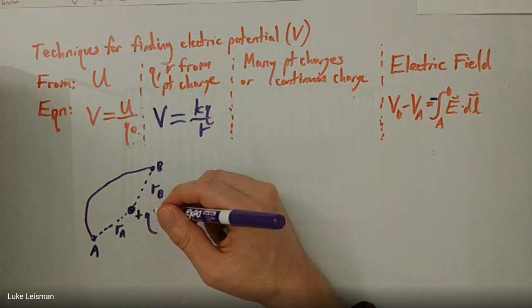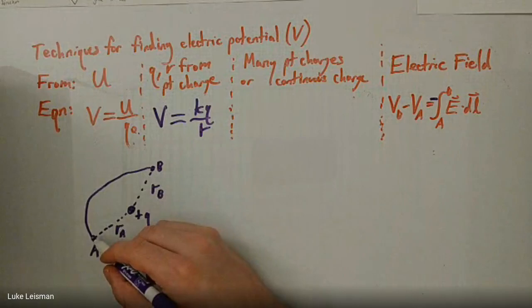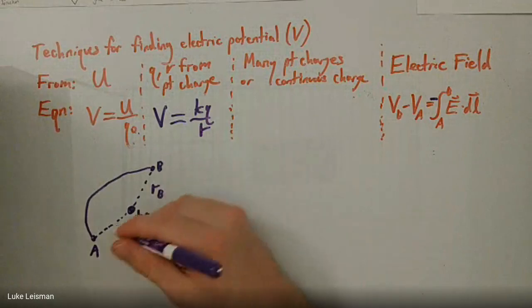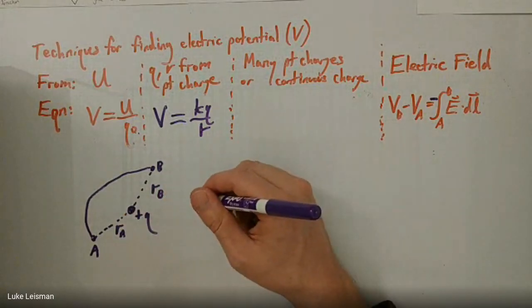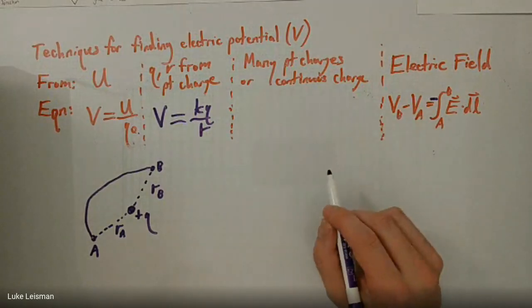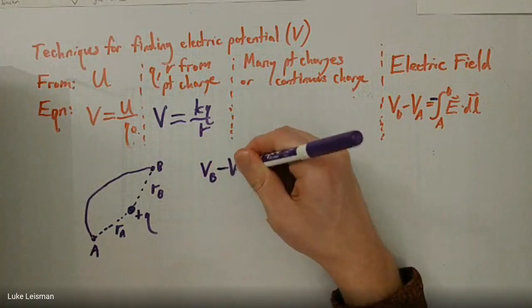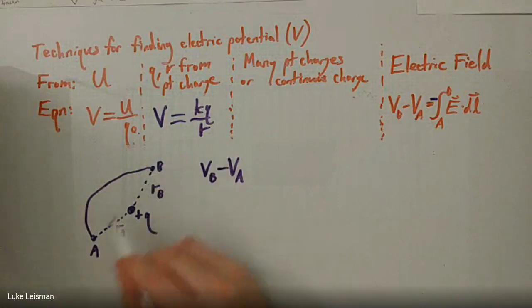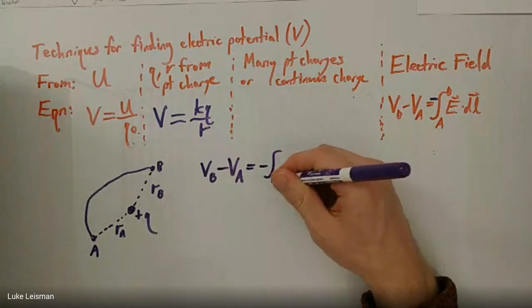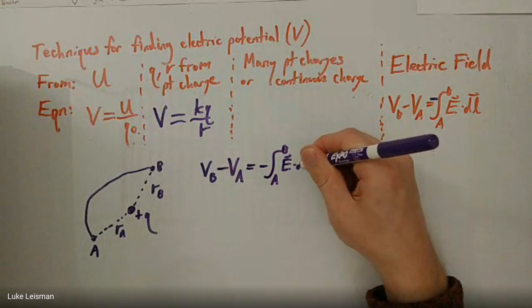What we want to figure out is how does the potential change going from A to B? Just generic, any spot A, any spot B. Well, to do that, the one formula that we have so far for calculating change in potential is to take the potential at B minus the potential at A, whatever the value is at B compared to the value at A, and we know that's going to be the opposite of the integral from A to B of E dotted with dl.